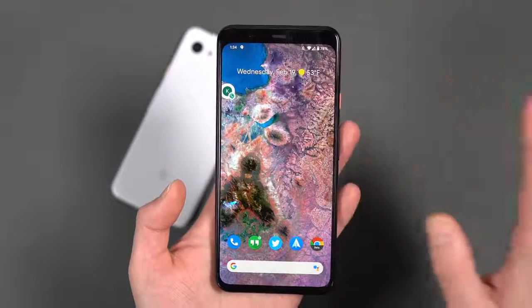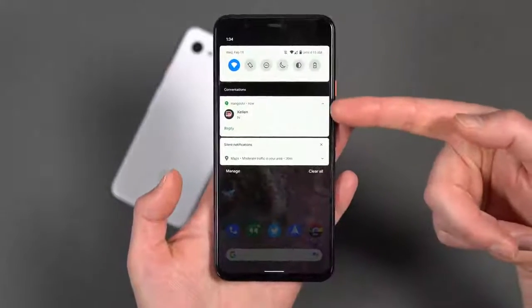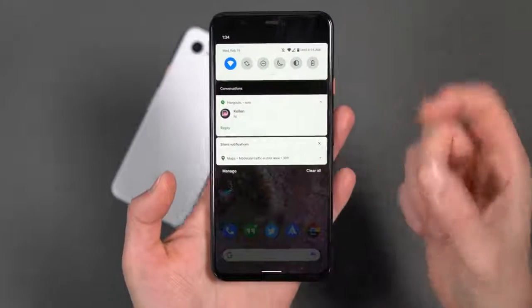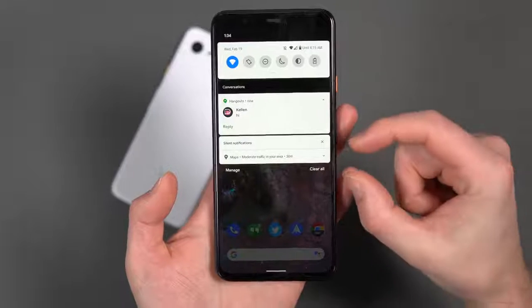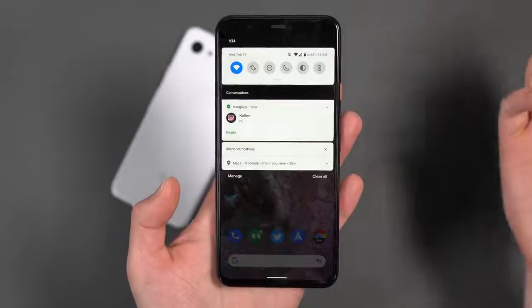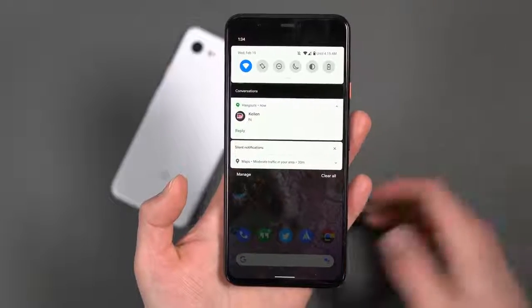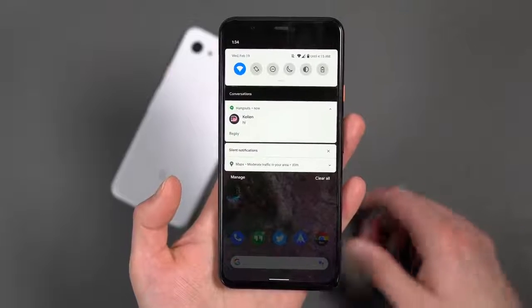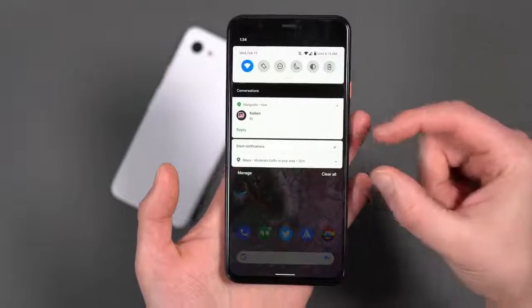Speaking of conversations, though, you'll notice if I swipe this down, where that Hangouts conversation is, there's a section here called Conversations. So Google's separating some stuff. We have the silent notifications area, which you can see. We have a conversations area, which should be messaging apps like Hangouts, Voice, Google Messages, whatever. And then there's also another section that would be in the middle if I were to take a screenshot or I get an email. It would be in its own thing.